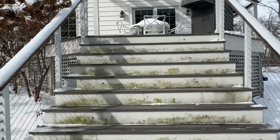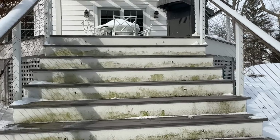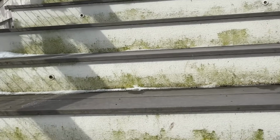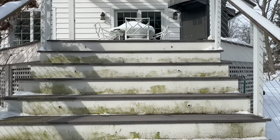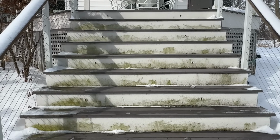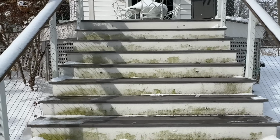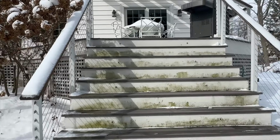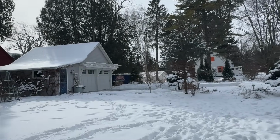And part of this is, I have regrets about certain decisions that we made when we did a renovation in 2010 and 2011. We never even got asked the question, but they used rough cedar boards for the facings here. I hate rough cedar. I don't know why they did that. I wish they hadn't. I wish we hadn't used cedar at all. I wish we had used some sort of Trex or TimberTech type product or something like that. Look how terrible it looks. So in addition, we need to paint the pergolas again. The pergola on the garage is a real mess. So lots of painting projects.